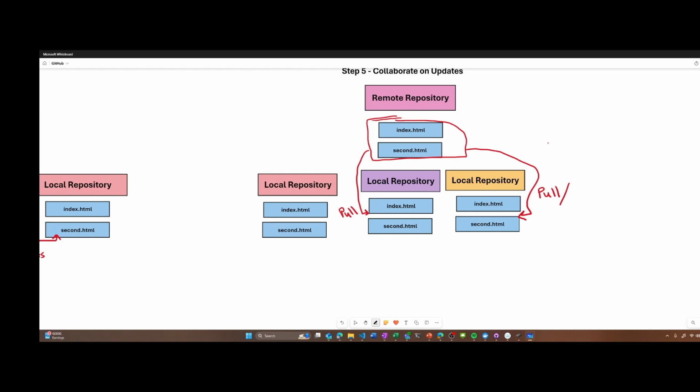Also, sync. A pull is the actual command that we're going to use. We're going to do a pull from the remote repository to our local, and that will copy the files locally. The sync command actually does a combination of both push and pull. So if we happen to have changes that we've created here, like maybe we've created a third HTML file and we haven't committed it to our remote repository, we can use sync to both do the push and the pull at the same time.